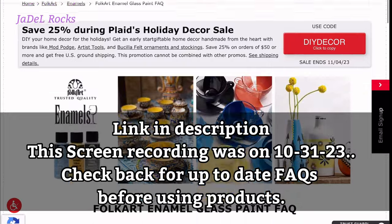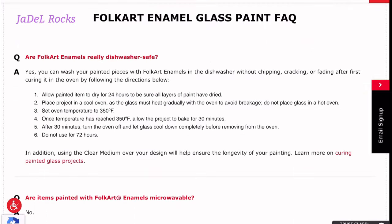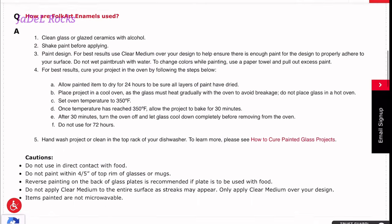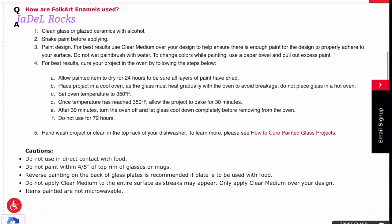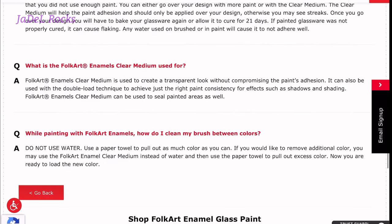Go over to plaidonline.com and check out their frequently asked questions. I learned that our painted mugs should not go in the microwave, and I learned that even though this paint is non-toxic, you shouldn't let it come in direct contact with your food. It is recommended to leave nearly a full inch at the top of our mugs, so let's put our mandalas a little lower so that our lips don't touch them. Besides, it's really weird to have that texture on the top of your cup.